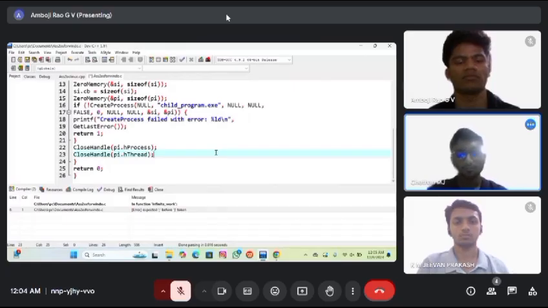On the next lines, the process and thread handles are closed on lines 24 and 25, but the program continuously creates processes indefinitely due to the infinite loop on line 12. Next, Jeevan will continue with this code.